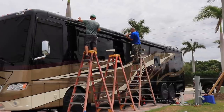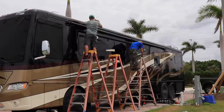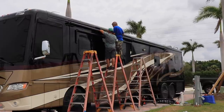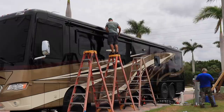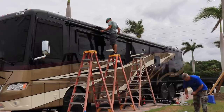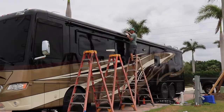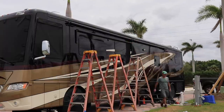One tip I'd like to give you: before you have a new topper put on, you can see how many holes and how much caulk and work it takes, so you really want to make sure that the seal on the four sides of your slide box is healthy and clean. If you're going to put any type of dressing on it, that should all be done before the topper goes on, because once it's installed the entire seal across the top is going to be inaccessible — you'll have to reach it from each of the two sides only.